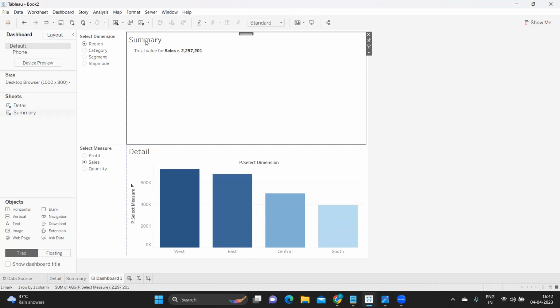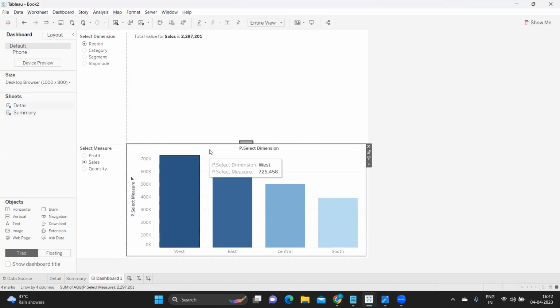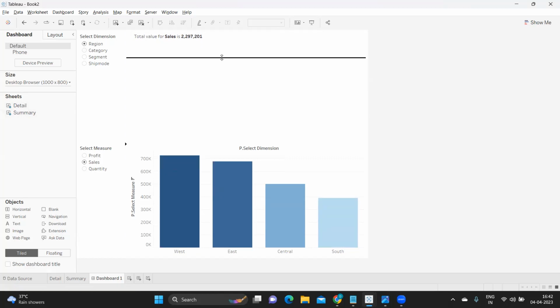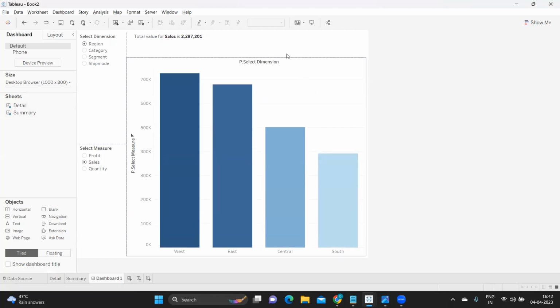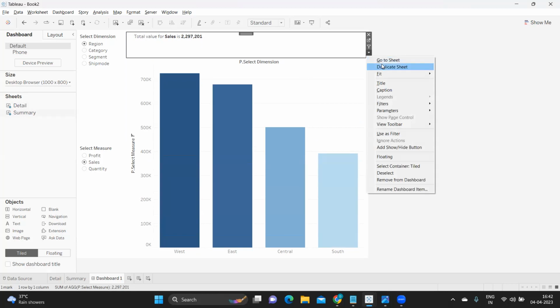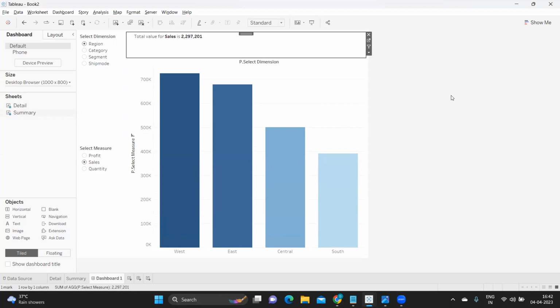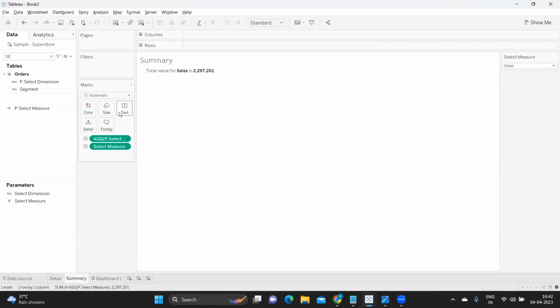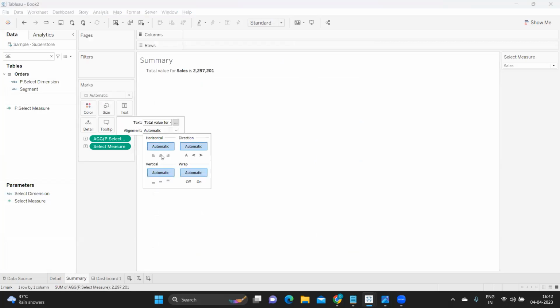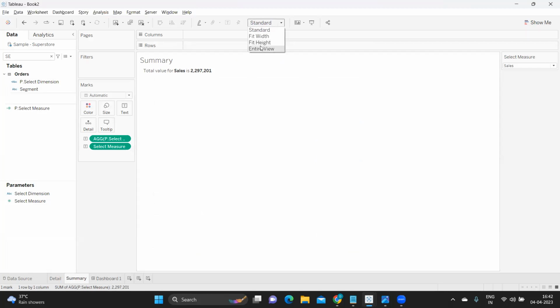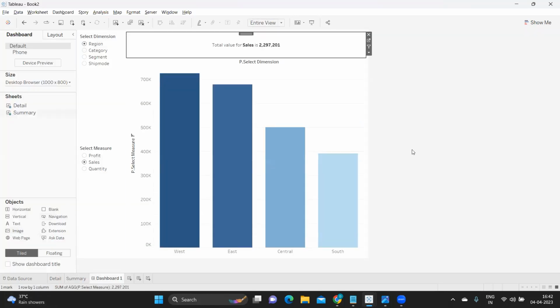Fine. So now let us remove all the titles of the page that we don't need. And this is how we can put it for now. Okay. And this I need to be entire view. And I want this to be in the center. Okay, so maybe I'll arrange with respect to my alignment here. Okay, so here also I'll do entire view. Now we got it. Okay, this is how we have.